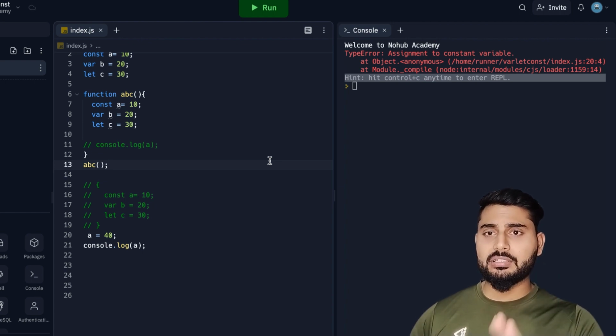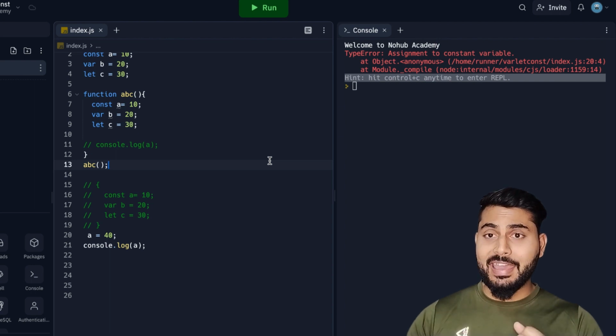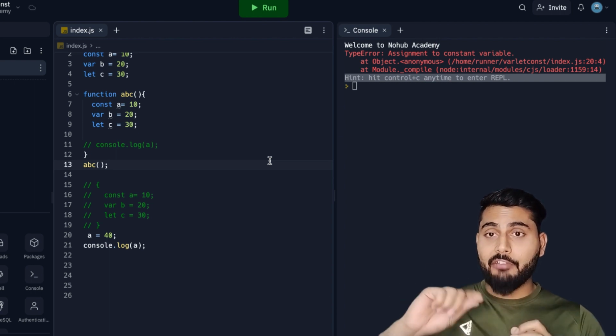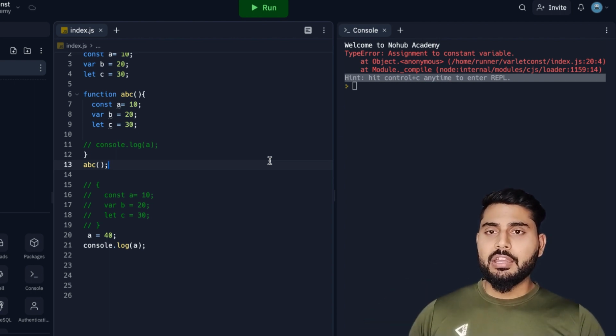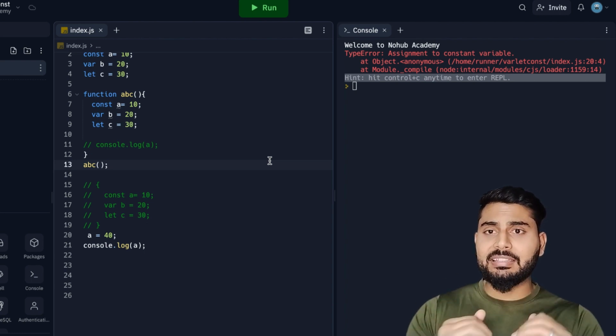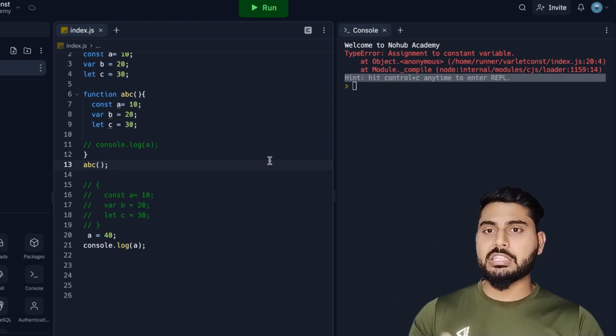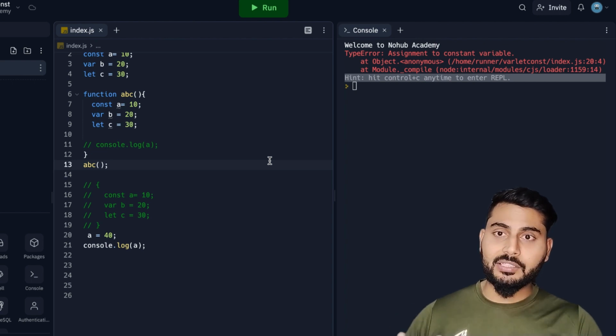Basically, if you have an array or an object in a const type of variable, the values inside that array or object can be updated. So items can be updated, but the entire array or object cannot be replaced with a new one. That is another catch.